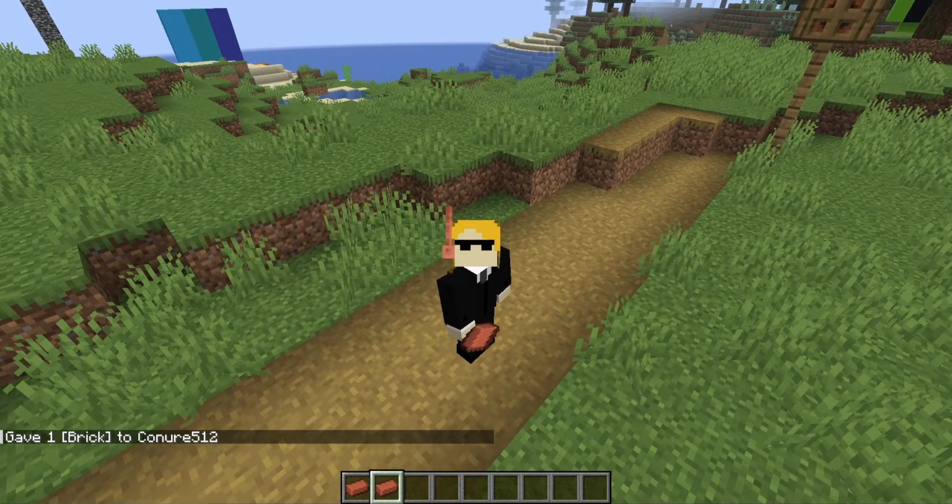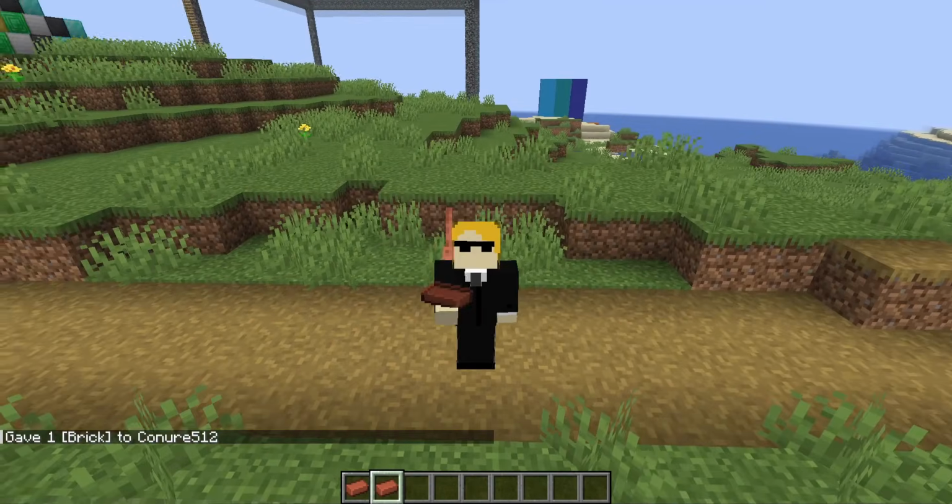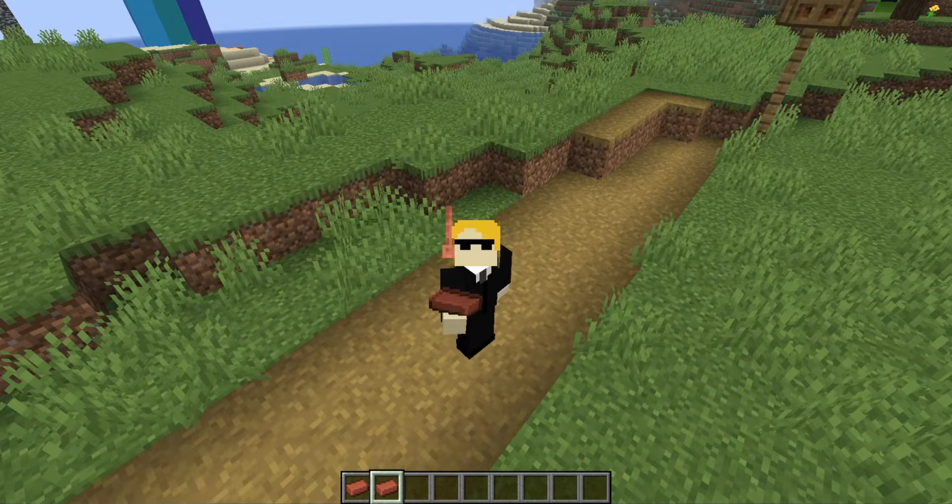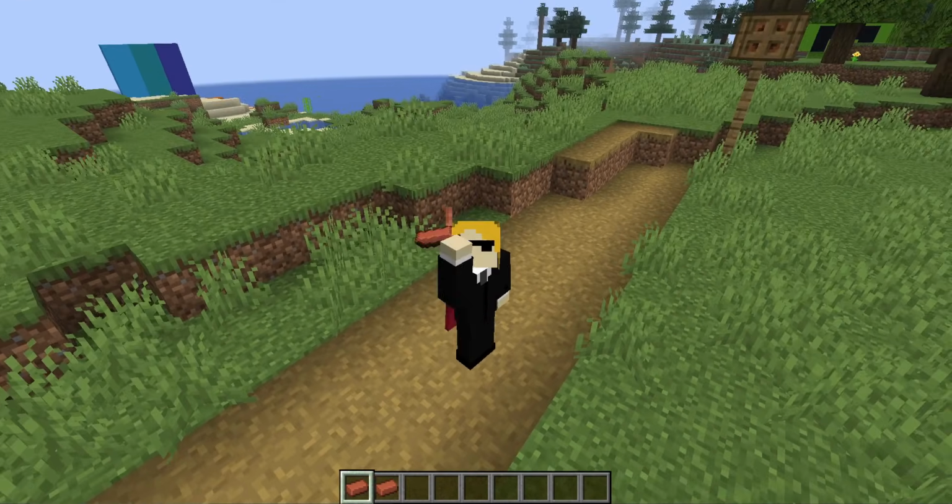If you keep it as just spear, then the animation will change to this, which is a little bit different. It still has an animation, but it's just different from before, so it's up to you if you want to keep it or change it back to the way it was before.